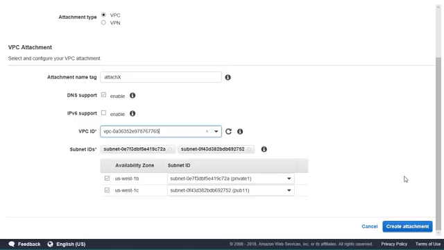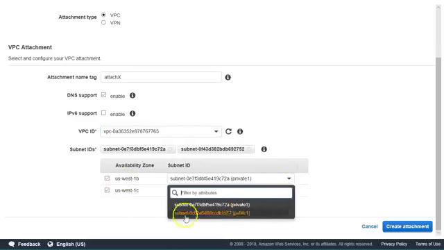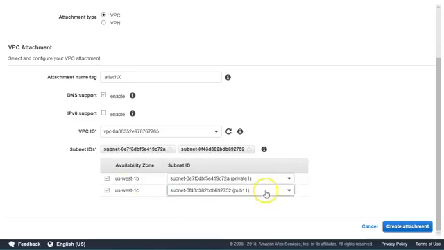So when I choose that particular VPC, I'm seeing both the availability zones where it has got subnets. So in 1B, I need to choose any one subnet, and in the same way in 1C, I need to choose any one subnet. It's totally up to me which one I choose.